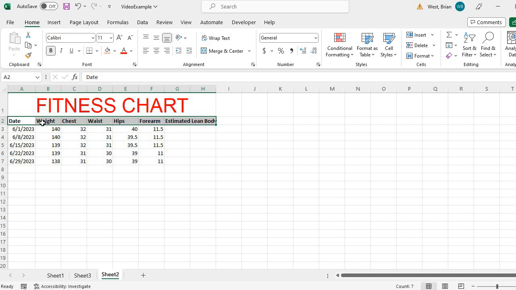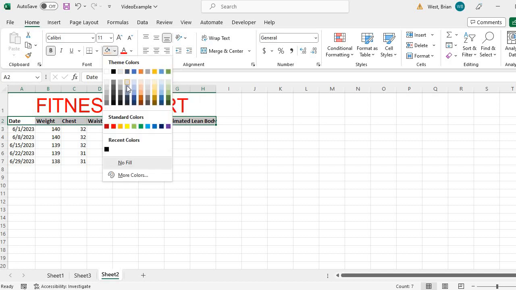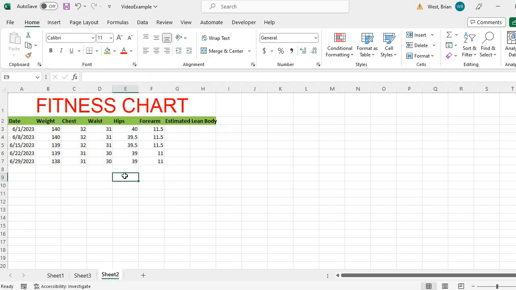That just makes the letters thicker. And you can underline it or italicize it. I'm going to give it a background color. This one right here was for the letters. This one's for behind the letters. So if I click this, I can come in and pick any color I want. If I pick yellow, that's what it's going to look like. If I pick green, that's what it's going to look like. Dark green, blue. I think I'm going to pick this greenish color. I think that's looking pretty nice. That's a nice contrast to the red that I've already got up here.